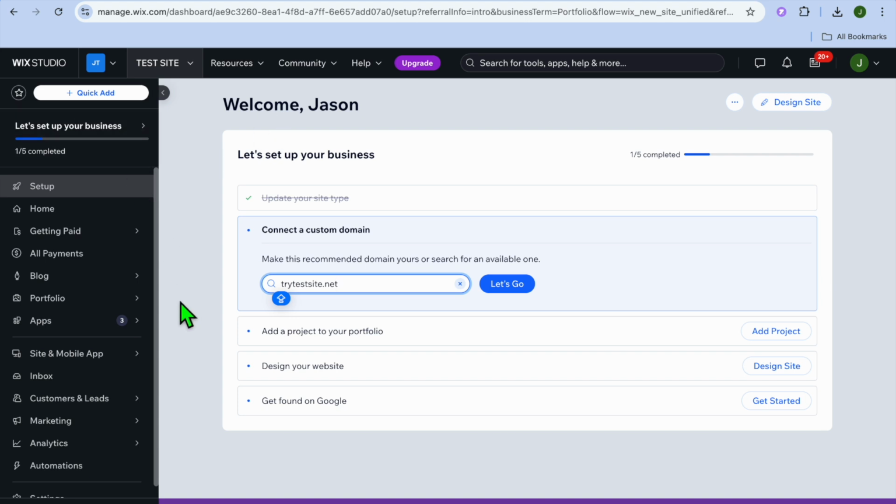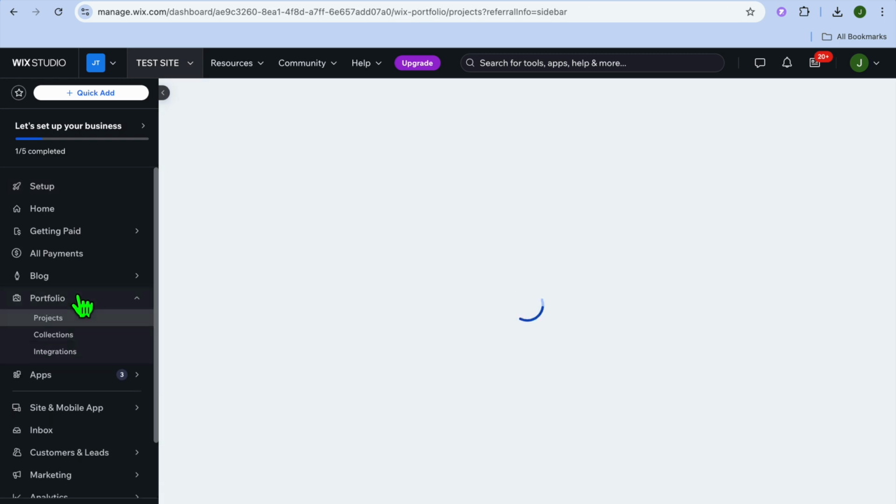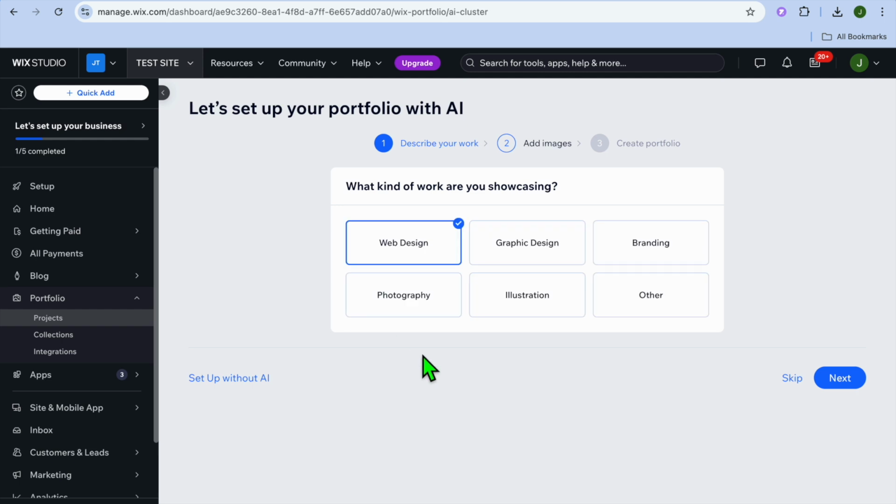So if you would like to add the products to your portfolio right now, you can select Portfolio from the left-hand menu option. After doing that, you can tap on Set Up Without AI, or you can use the Wix AI feature. And this is also another standout feature when it comes onto the Wix website builder. Basically, step by step, as you go through the different phases creating your website with Wix, you'll realize that you can get assistance using their AI. And their AI is optimized to make your website look and operate professionally.